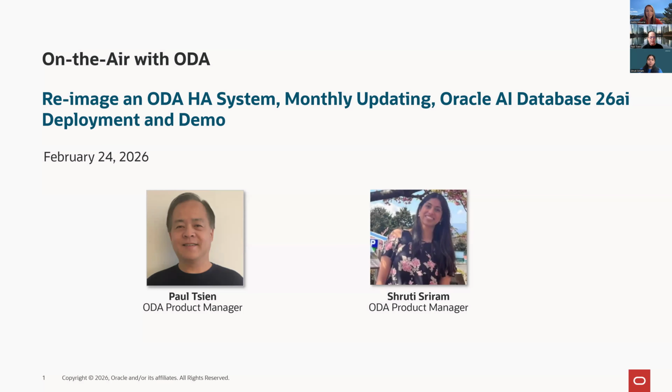Do this. Okay, so welcome everyone. Today, Shruti and I will go through a step-by-step demo on how to reimage an ODA HA system and how to do monthly updating, and then also how to deploy an Oracle AI Database 26AI DB system or VM. So let me get into it.